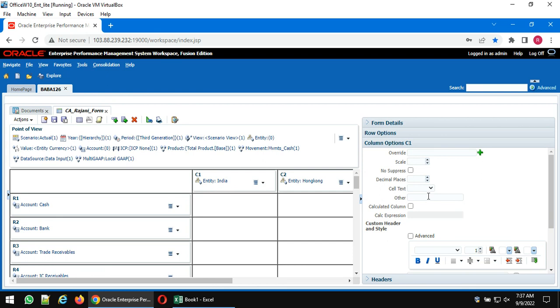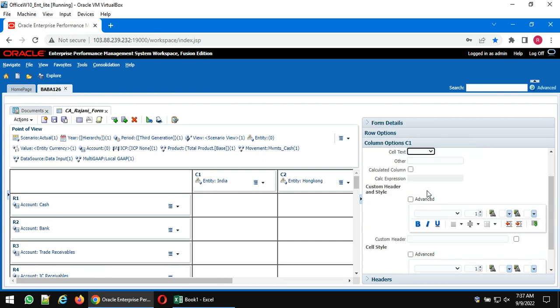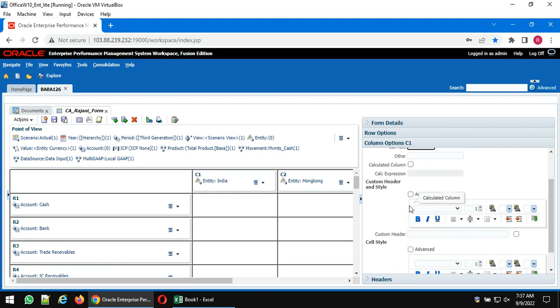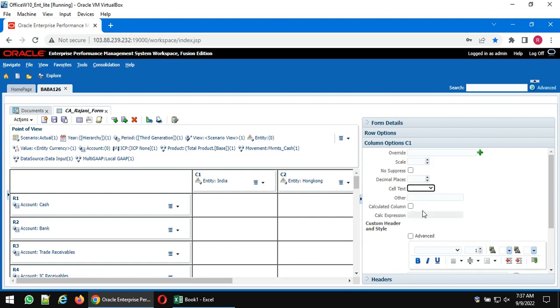Next, cell text, override, another, I'll tell you. So calculated column, calculated expression. What is a calculated expression, a calculated column? Yesterday somebody asked, and somebody put it in the WhatsApp group also: sir, how do we calculate the variance? I have actual, I have budget, but I want to calculate variance. It is not possible in a grid, but it is possible in a data form.